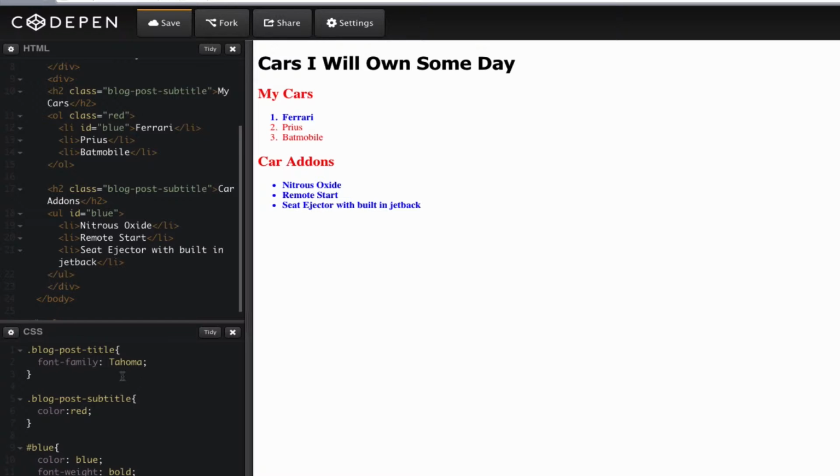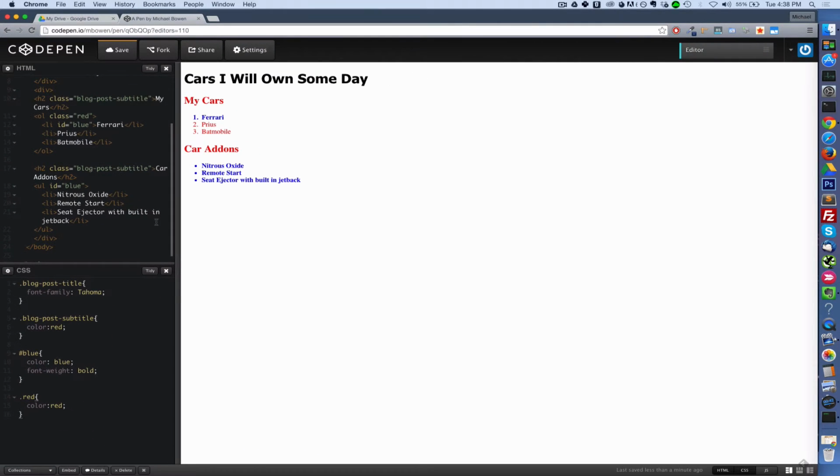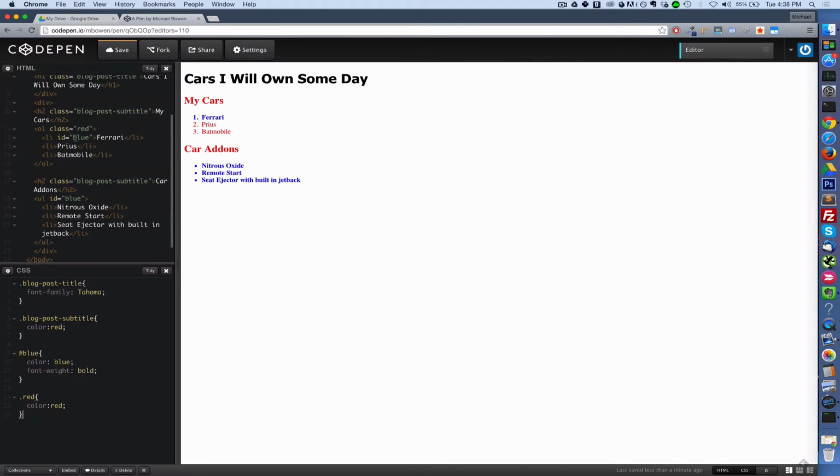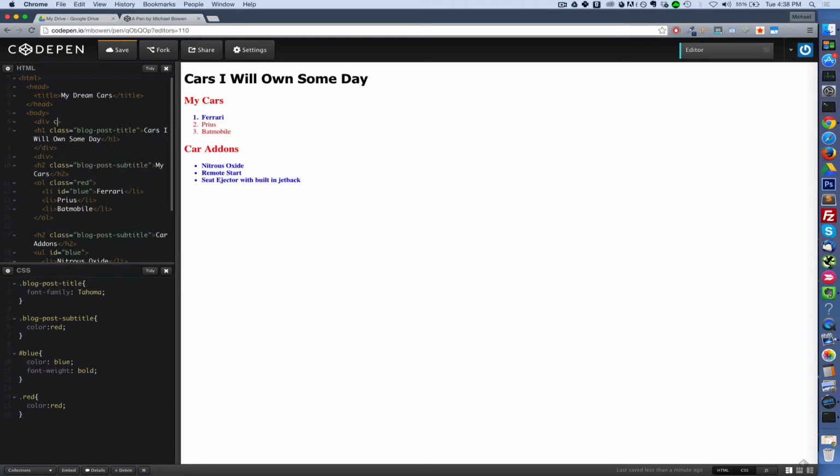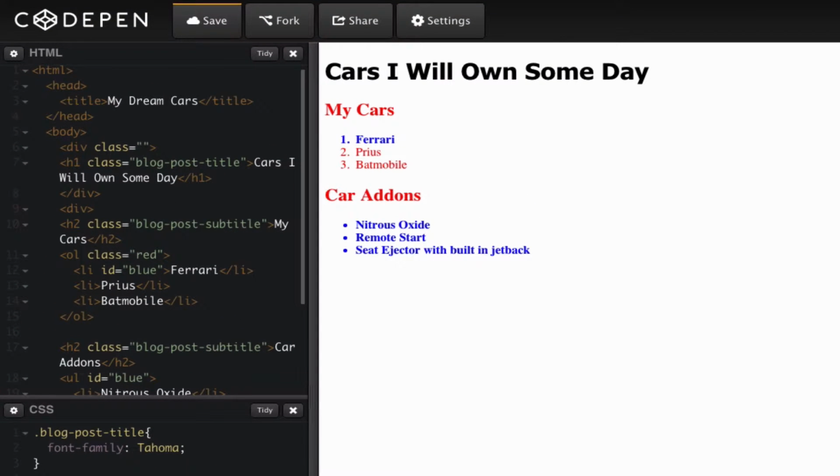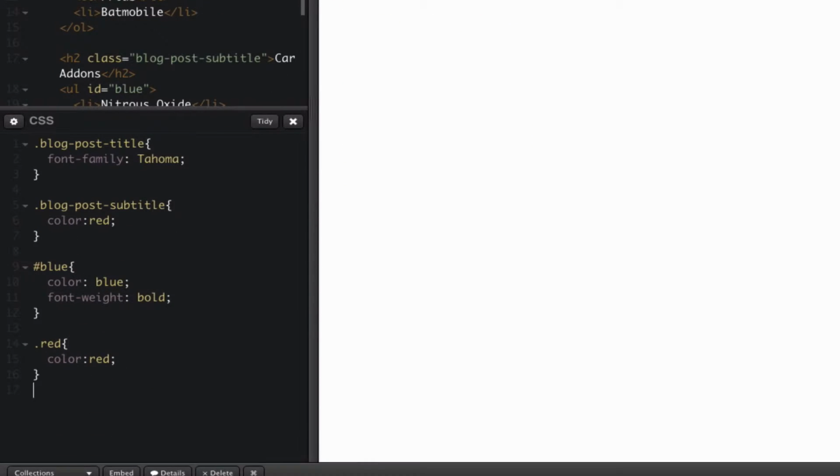So let's style it. Let's make the first div, let's give it a class of blog post header div. Now let's make a CSS class for that class.